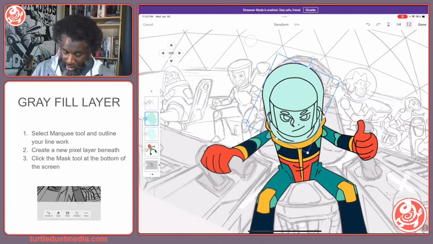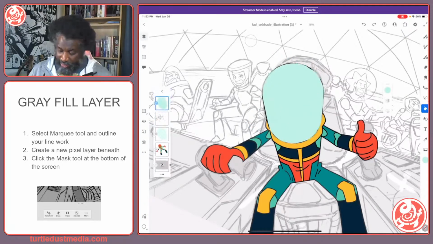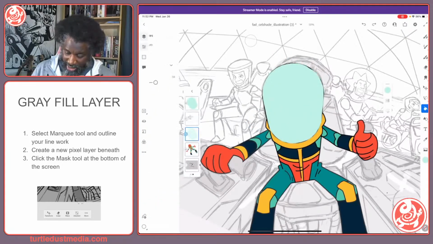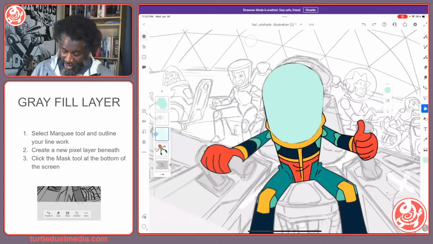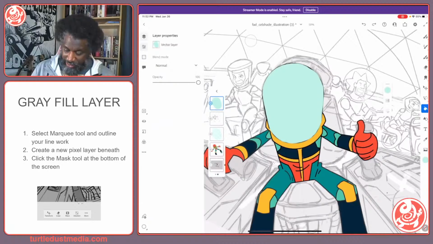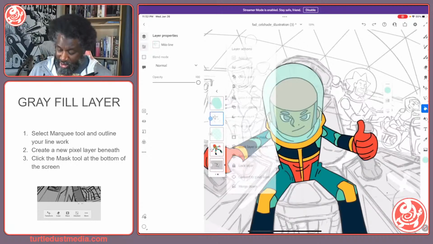Click, hold, and drag to move that above. Once again, this is at, let's make that 55%. Then I am going to use this as a reference layer.